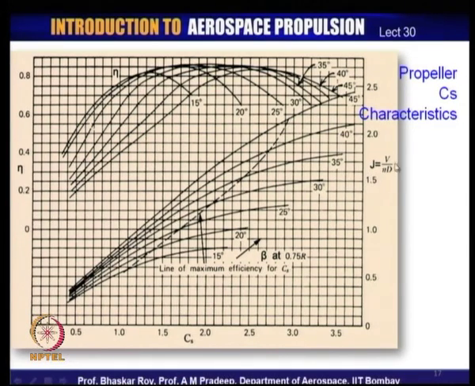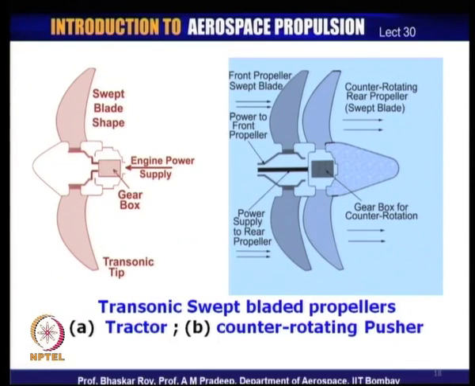This is the advance ratio, and the speed power characteristics are plotted against advance ratio J and the efficiency eta. These are the efficiency curves, and these are the advance ratio versus Cs curves, plotted at various pitch angles. So, we are characterizing a variable pitch propeller. This is the kind of characteristic plot which helps selection or design of a propeller for a particular operation in which thrust needs to be created and the power needs to be supplied by the engine. As a result, we get propellers which can be matched to aircraft and engine.